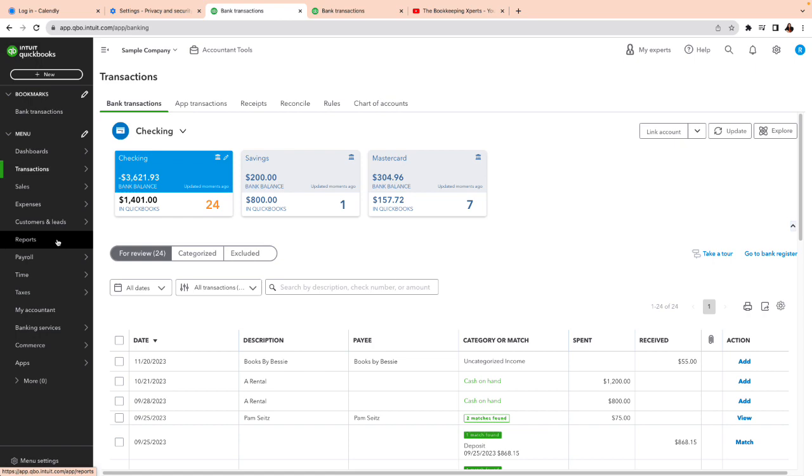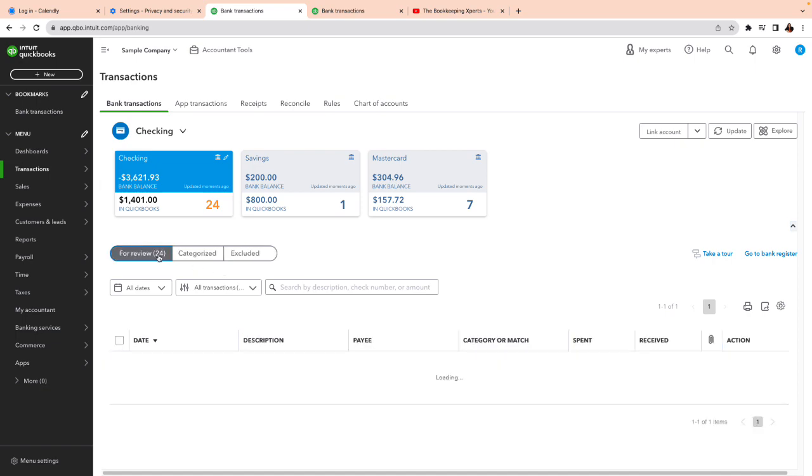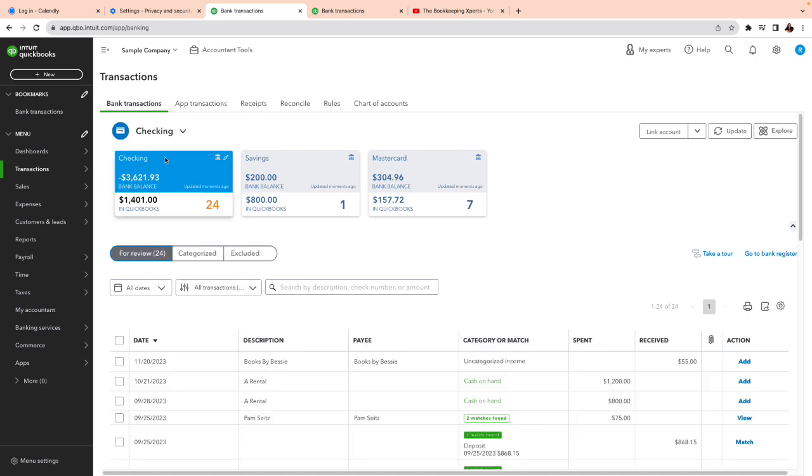Okay, the odds are probably you want to take a look, and obviously you want to reconcile your regular checking account, but you want to take a look at your undeposited funds to see if that money has been deposited, and to verify also if your sales transactions are being matched correctly, because if it says just added, most likely you're duplicating it because it's sitting on undeposited funds and it wasn't matched correctly.